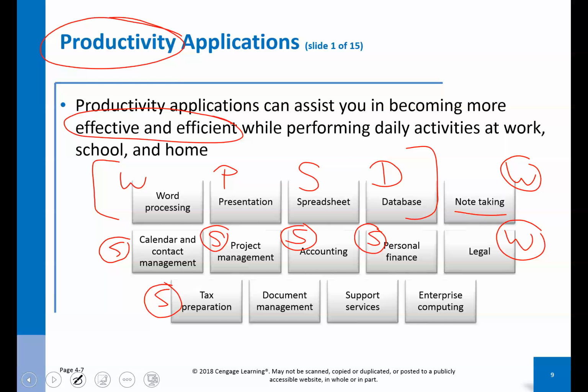Tax preparation is not something popular in Hong Kong because we have a very simple tax system. But tax systems all over the world, especially in the United States of America, are very complicated. Filling in the tax income will be a headache for people, and that's why people make software to help them do the tax calculation more easily, to speed up the process of filling in the tax income. That's why they have tax preparation software.